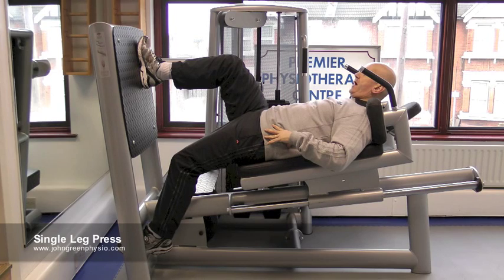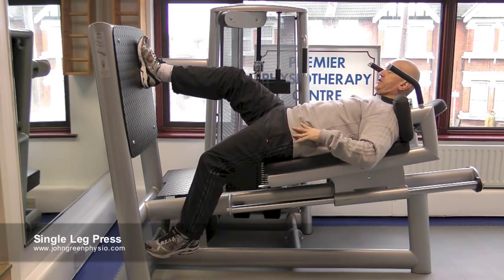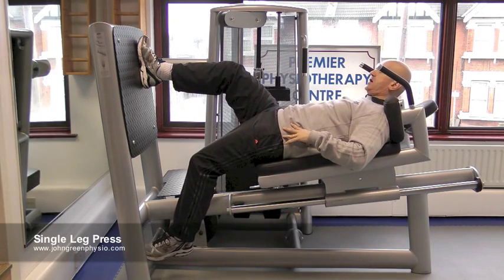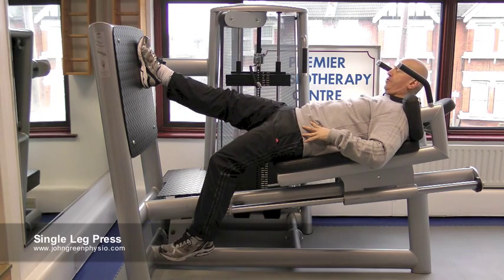That would be an appropriate angle for if somebody was running, the knee might bend to that angle. We wouldn't very often in everyday life bend beyond that on one leg, so there's no need to stress the knee in such a way. So we push out fully, extending the knee all the way with control. At no point am I snapping the leg back. I'm not advocating that at all, but what we are advocating is a very slow initiation of bend and also a full extension with full control. So we search out that final position.